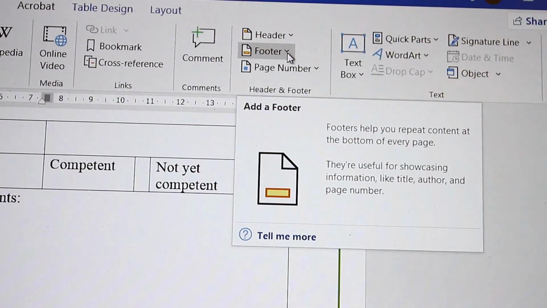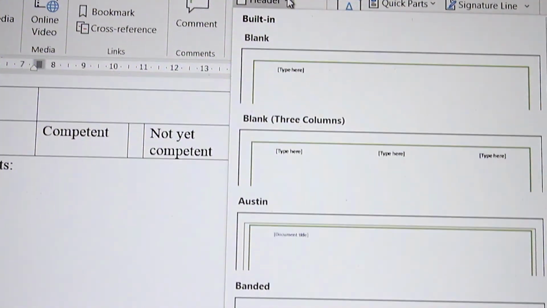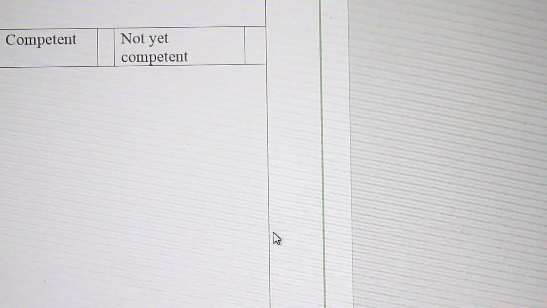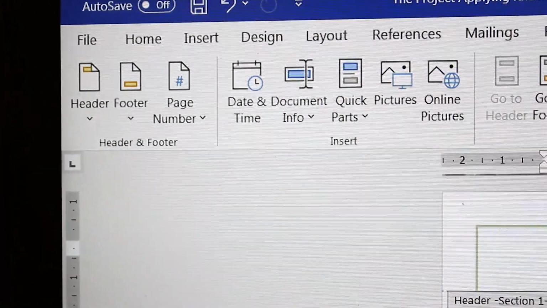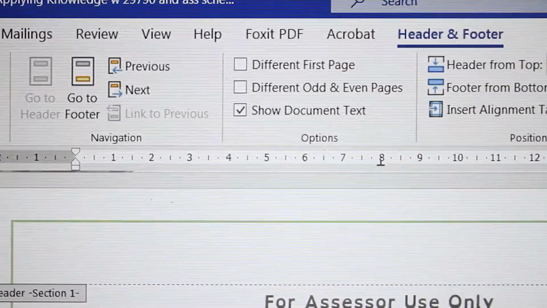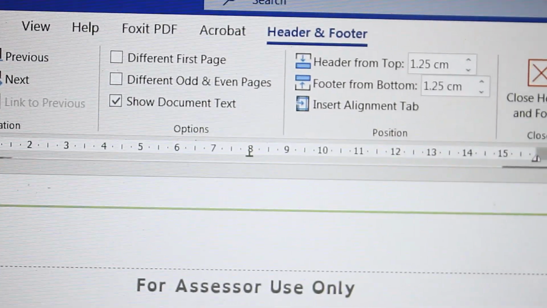But they can actually be quite powerful, because what you can do is go all the way down the list and to edit. And what this does is it brings up a lot of editing options.